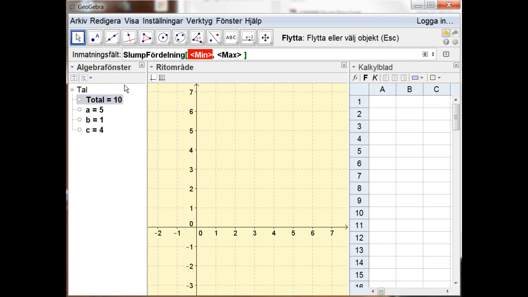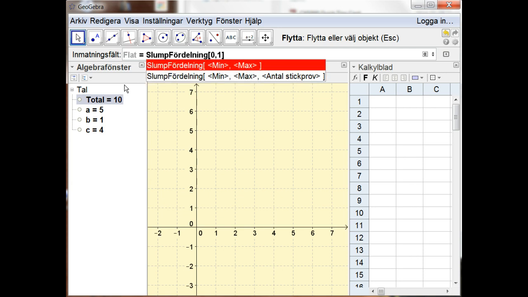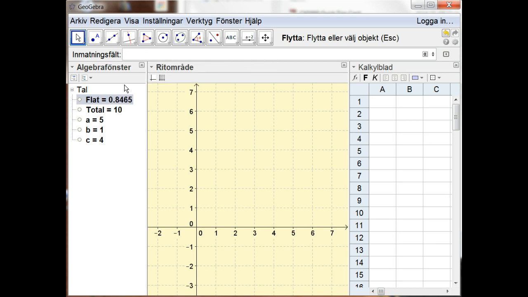So if you put in from 0 to 1, this will produce a random number. We may want to distinguish that from ABC, so let's say flat equals, and every time I press F9 or Ctrl R, I get a new random number between 0 and 1.